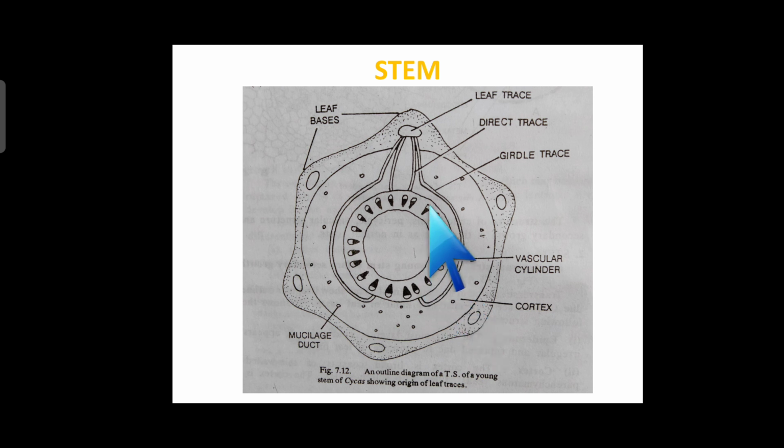And after the pericycle, we know it is followed by the vascular cylinder or vascular tissue. Now as you can see here, the vascular tissue, the stele, is eustelic. Why? Because as you can see, the vascular bundles are arranged in one or more rings around this central pith. This is the pith here, and these are the vascular bundles and they are arranged in rings. That is why it is known as eustelic.